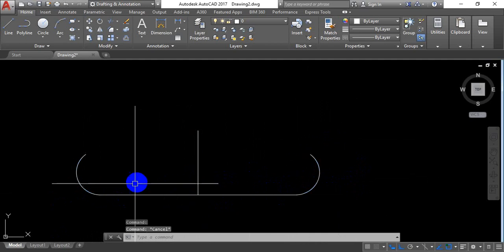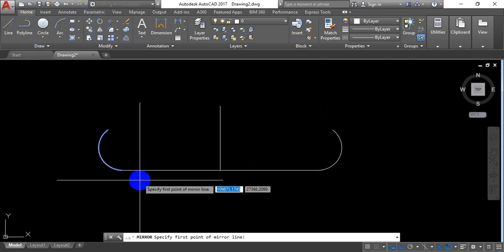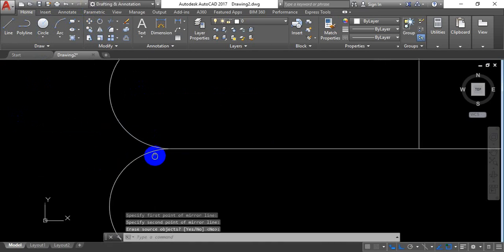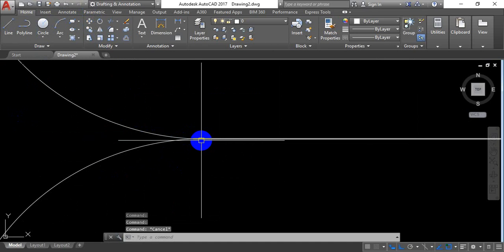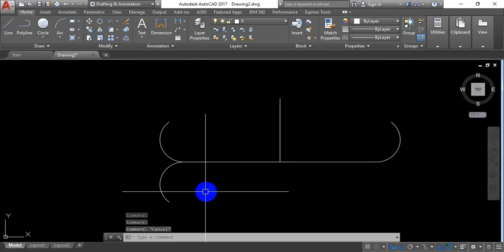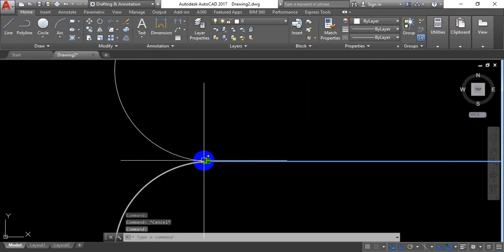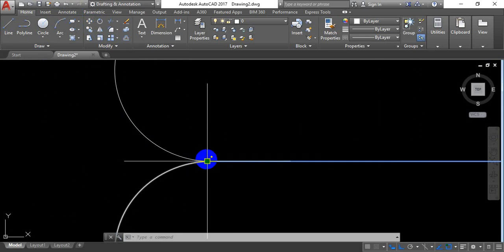If you take the mirror line in this part, select, and now I have taken this mirror line here. So now it has created joined, because the mirror line is this one and the object is joined with this part. There is no gap between object and mirror line.